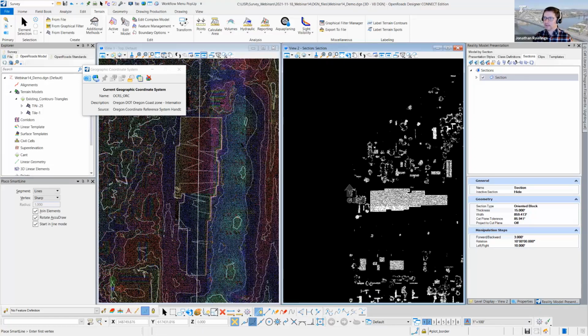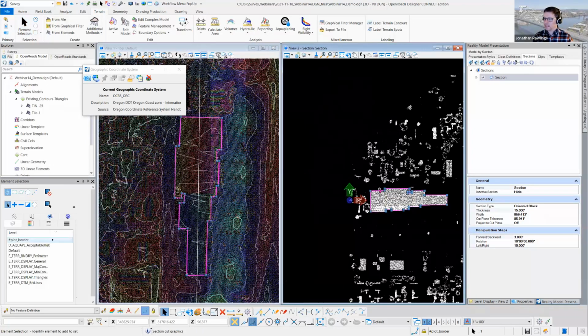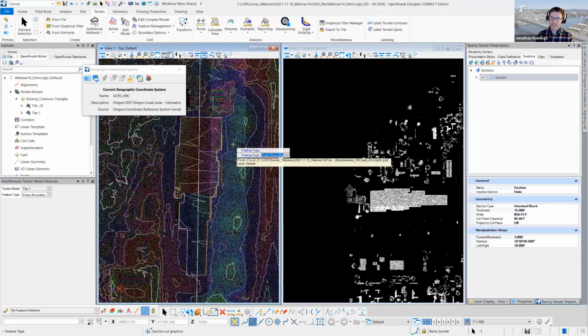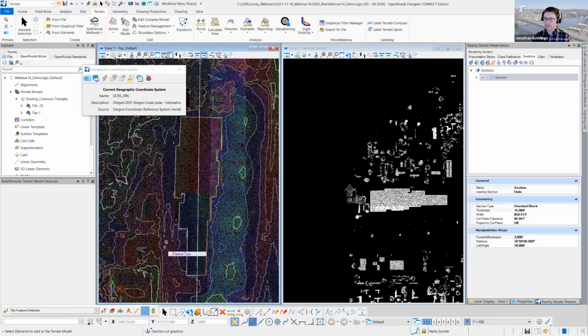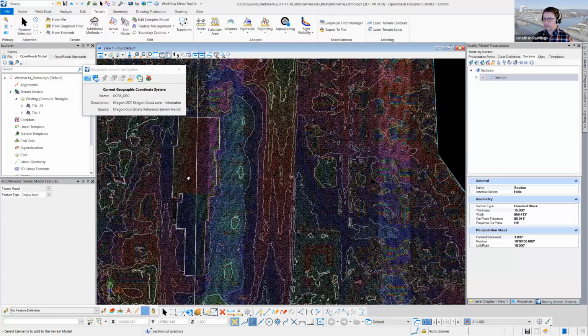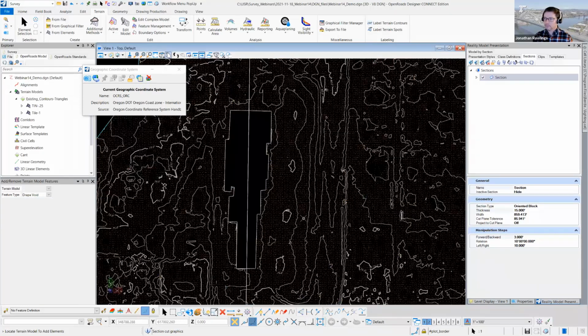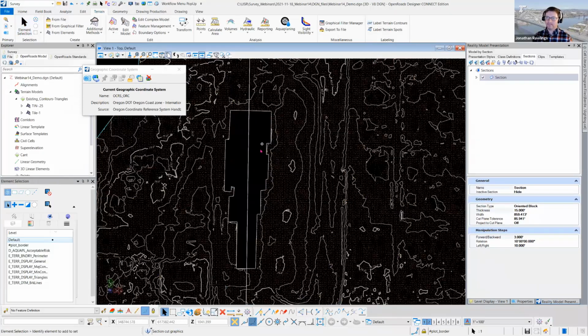Let me tile these again. I can then go select that shape, do another feature management, add features, locate my terrain model, select any element of the terrain model, data point to add that one element. And what kind of feature type do you want? Again, I'm going to do a drape void because I don't want it to triangulate to that. I want it to keep the triangles as is, but get rid of them within that. So I have just removed the triangles within that building. Turn my point clouds off. And I've just done that with an interior boundary.